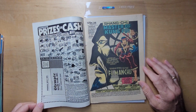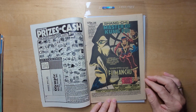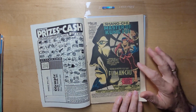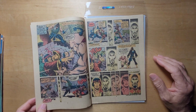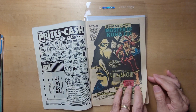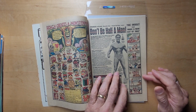Anyway, this is drawn by Al Milgrom. The editor is Roy Thomas. Artist Jim Starlin and Steve Englehart are really the creators of the character. He's often been criticized because of the color of the skin in the comic books, for good reason. Nonetheless, the artwork is very dynamic and it obviously became an instant seller because Shang-Chi, hopping on the height of the martial arts craze, became one of the best written and best series in Marvel comic books.